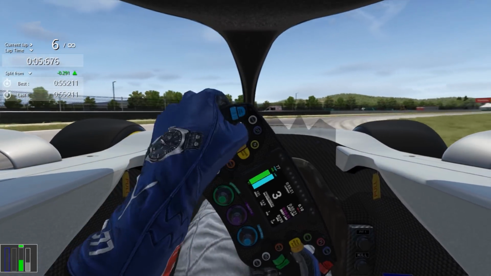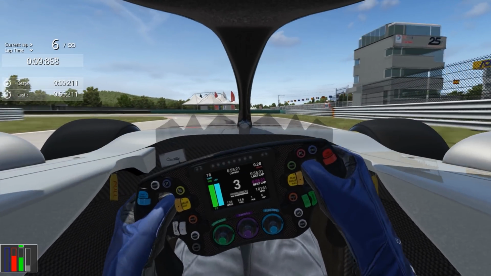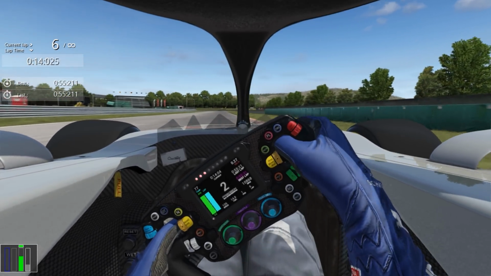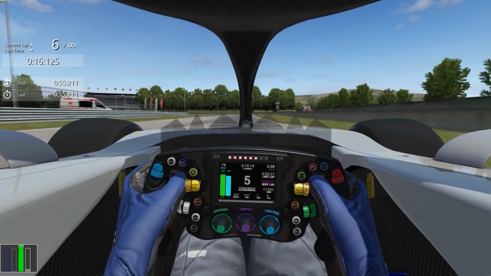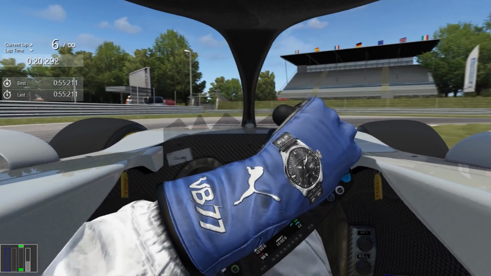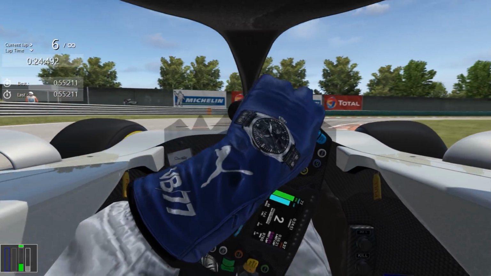Come on. Power on. You have to wait so long to get on the power because there's so much torque in this car. You'll light up the rear axle all the way into fifth gear if you're not careful. There we go. On the brakes, turning. Now, power, second gear. Come on.